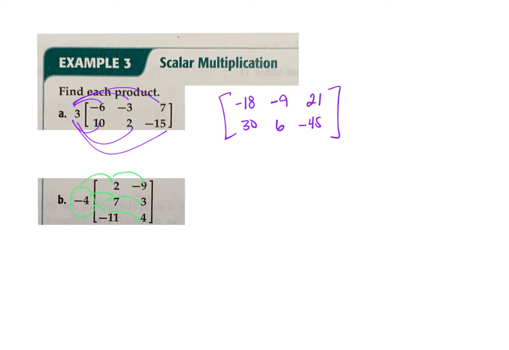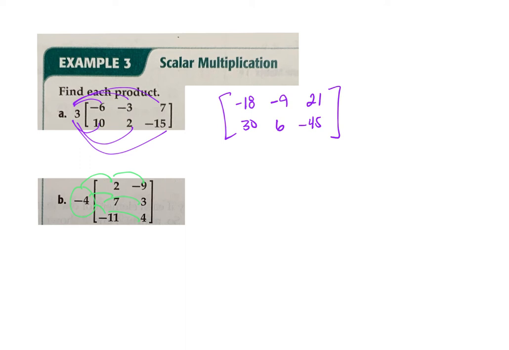So addition, subtraction, and multiplication. And by the way, division actually works similarly. You would just multiply by the reciprocal. So if I was dividing this by 4, that's the same thing. You just divide every piece by 4 because division is just multiplication by the reciprocal. So it works the same. If you were to divide a matrix, you just divide everything by it.